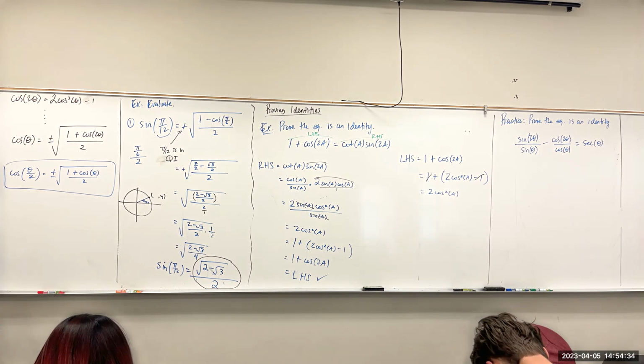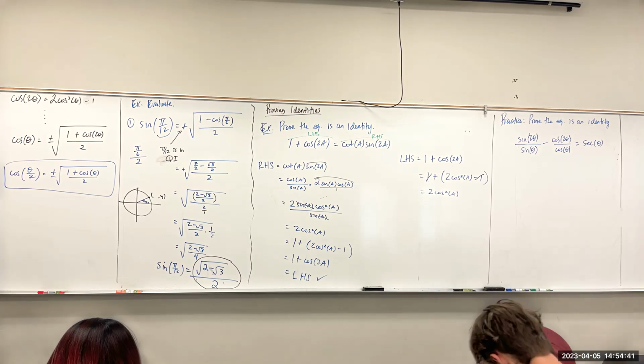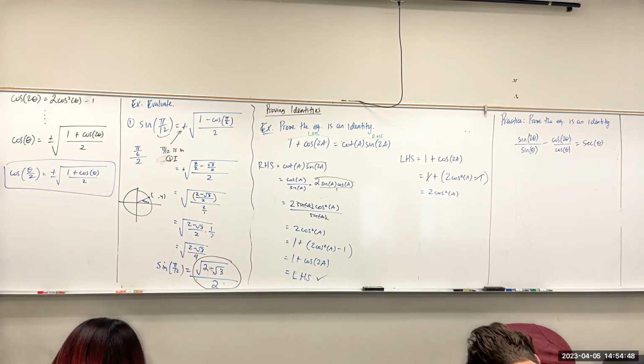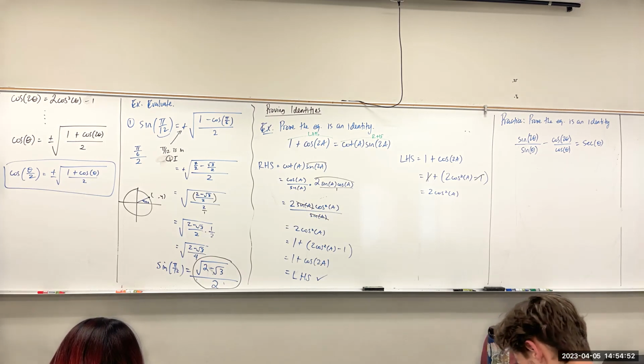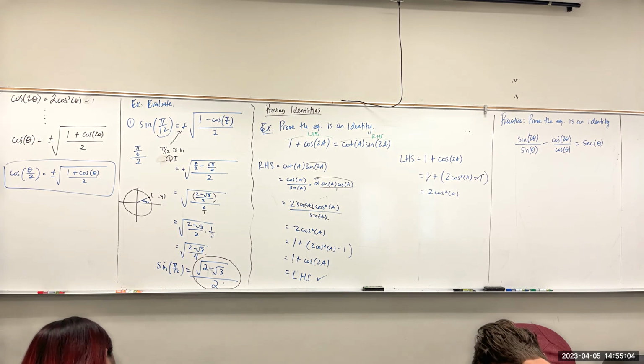Left-hand side. So here there are different things you can do. One, you can start by already replacing these with the double angle identities. Or you can try to combine like terms, get common denominators, and add the fractions together. Depends. It'll be a little bit of trial and error.